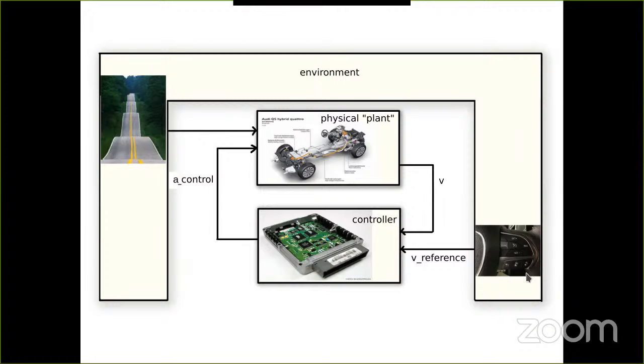Where does that speed come from? Well, maybe with a cruise control, I have a reference speed being set by the environment. From the point of view of this system, I, as the driver who sets this reference velocity, am the environment. And we send this to the controller. The controller takes the reference speed and the current speed and somehow adjusts the throttle.